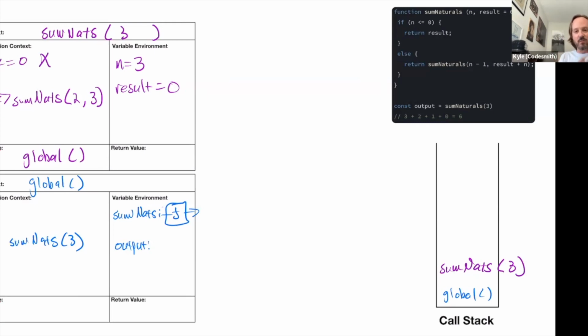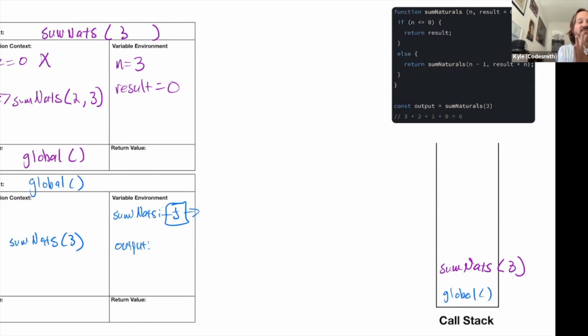So what happens now? We've invoked another function here, Katie. What's going to happen here? We're going to push sum nats with arguments 2 and 3 onto the call stack and open up another local execution context. That is exactly what I wanted you to say, Katie, but that is exactly wrong. We've changed the game here. This is where the tail call optimization is going to get triggered, okay? So you're spot on for saying that. It's exactly what I wanted you to say, but this is where things are going to change a little bit.